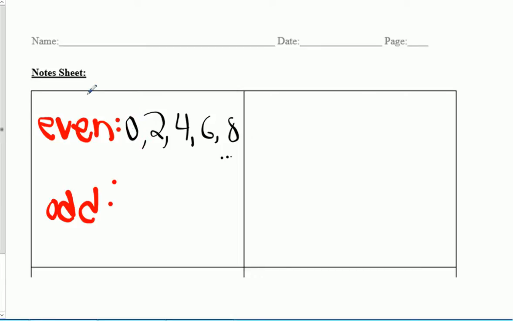What about odd numbers? Odd numbers are kind of like the opposite. So if it's not even, it's got to be odd. So what are my odd numbers? 1, 3, 5, 7, 9, ... Okay, make sure you have those written down before we go back, because now I want to ask you, what's the probability of picking an even number? And now you know what some of the even numbers are.